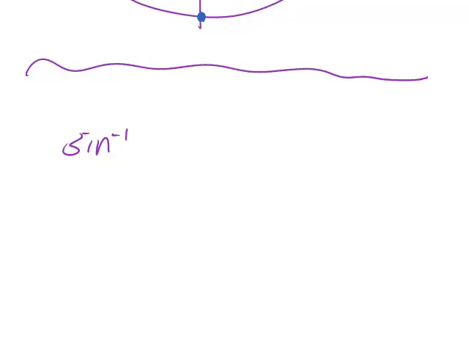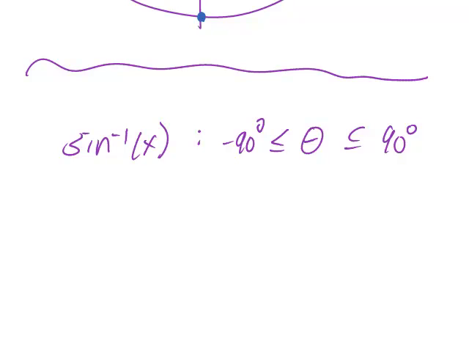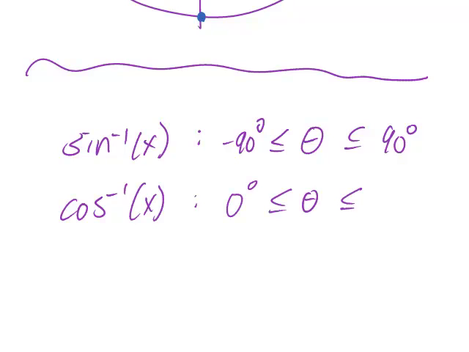The important thing is that for sine inverse of x, we only look at angles between negative 90 degrees and positive 90 degrees. So the range of sine inverse is from negative 90 to positive 90 degrees. And for cosine inverse, we look at 0 degrees to 180 degrees. When I ask you what angle has a cosine of 0.8, you can't say 5,278,000,000 degrees, because we're automatically assuming 0 to 180 degrees. That means there's only going to be one unique answer.